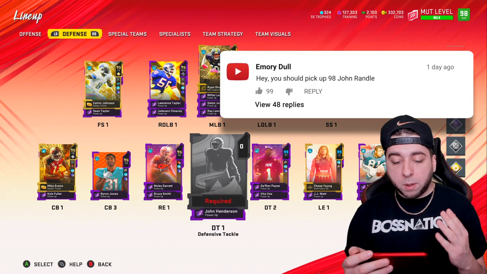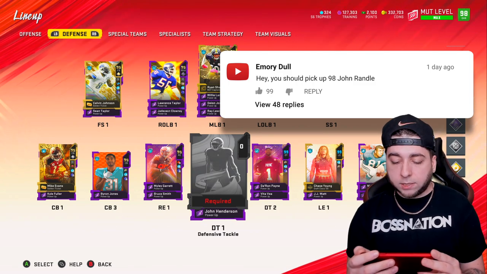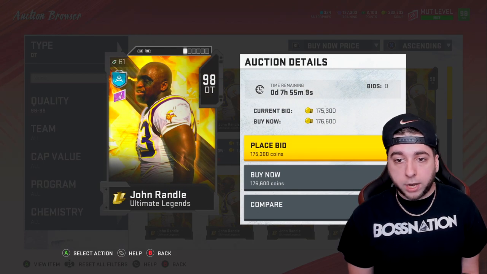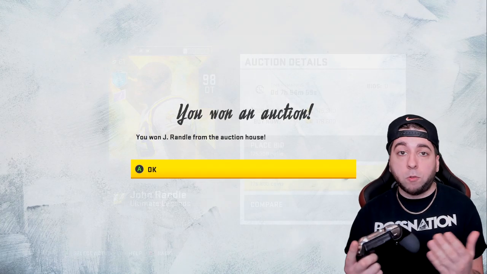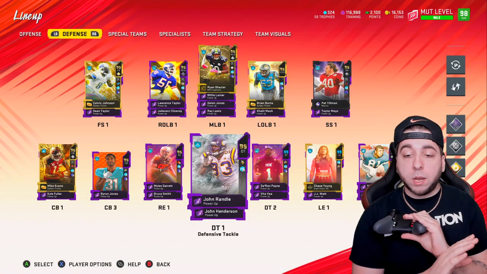I did get a comment from Amore. He said, hey, you should pick up the 98 John Randall. He's really fast and will be able to get sacks fast. Pause, my boy. Surprisingly, John Randall is only going for 176,000 coins. We're going to go ahead and pick him up, and he's going to become 99 overall after I power him up. After powering him up, he became 99 overall.